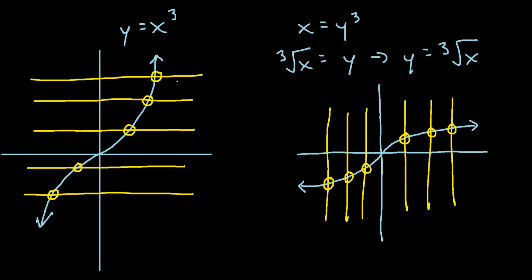But as we mentioned earlier, the horizontal line test is just a shorter way of doing that because we already know that the inverse of this original graph must be a function because it passed the horizontal line test. So those were just two different examples of how to use the horizontal line test to check if the inverse of a graph is a function.